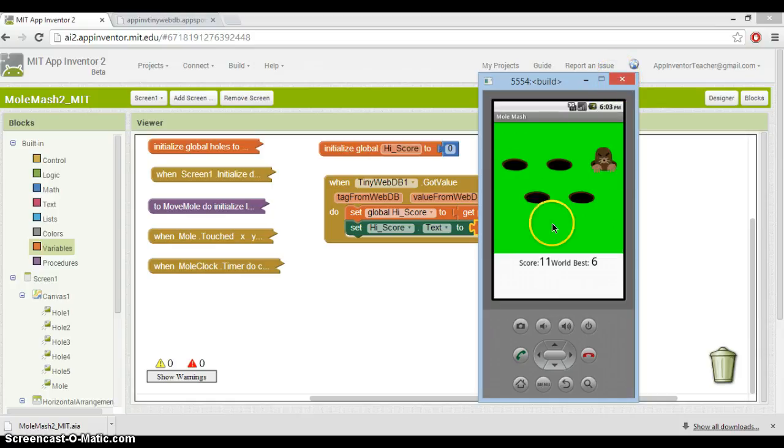The other thing that's wrong with this game, which doesn't make it very playable, is the fact that the timer goes on forever, so you can continually play this all night long and all day, and really it defeats the object of getting a high score. So we'll put a time limit on it as well at some point, so that we can see how many clicks we get done in 60 seconds.